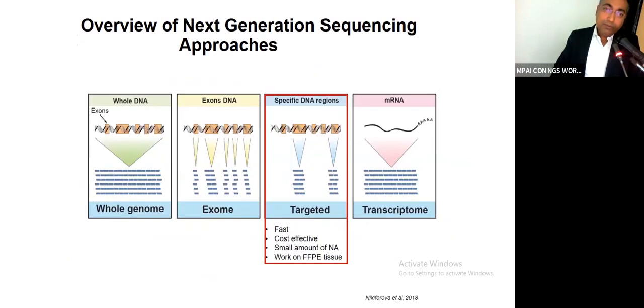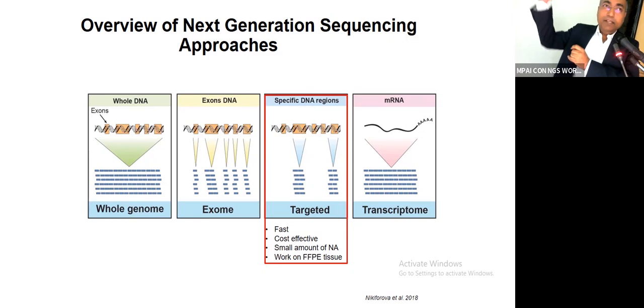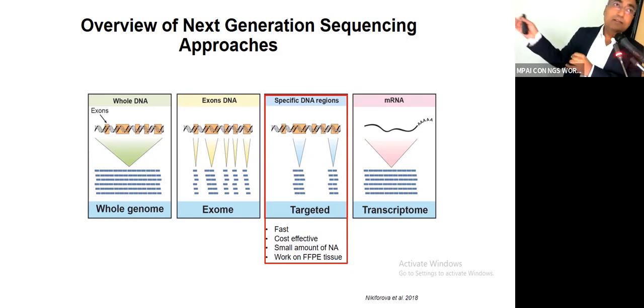So just a brief recap: we saw different sorts of equipment and different sorts of technologies, but we need to bring all those technologies into the clinical setting. And while bringing them into the clinical domain, there are approaches available. One is the whole genome approach, where I can sequence everything. As I was mentioning, the cost is coming down, so I can use a whole genome approach.